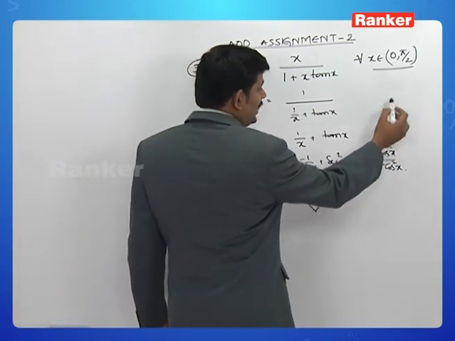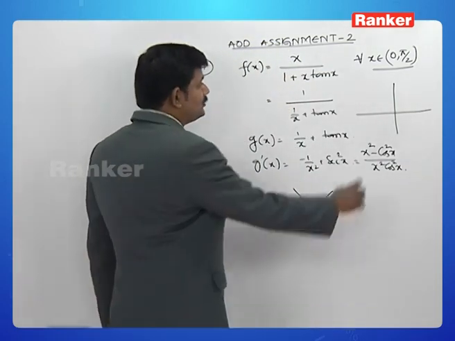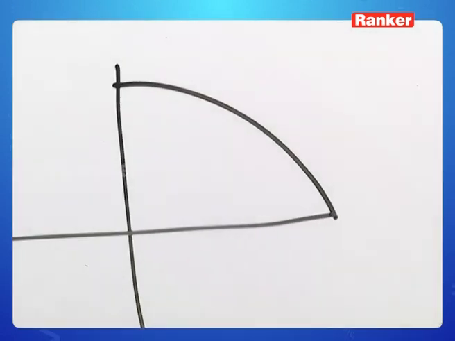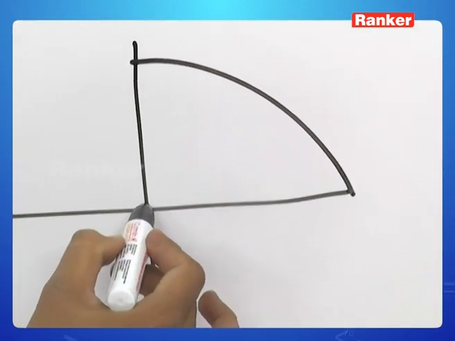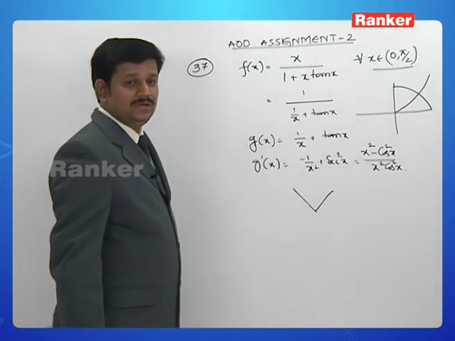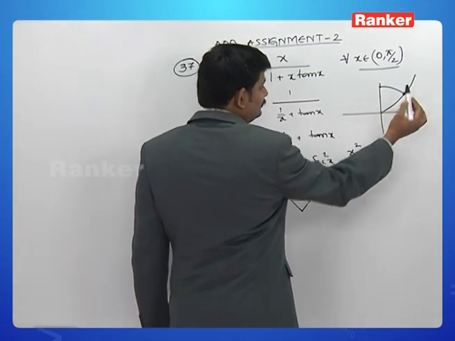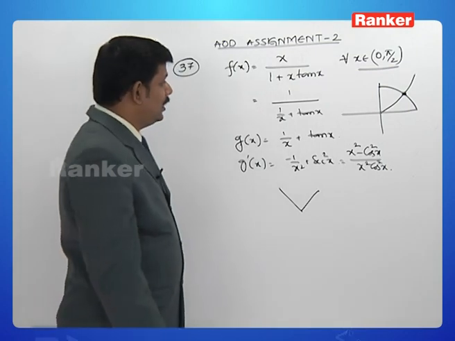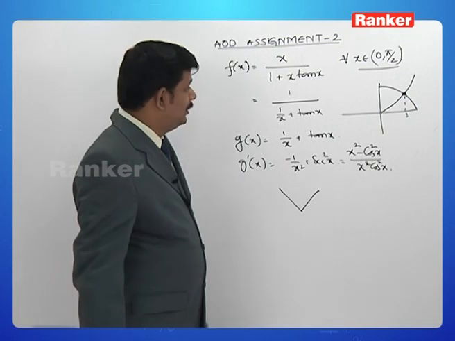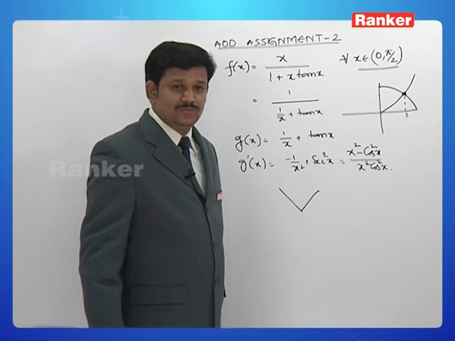Let us look at the graphs of x square and cos square x. Cos square x from 0 to pi by 2 varies from 1 to 0, and x square is a parabola which between 0 to pi by 2 varies from 0 to pi square by 4. So, they intersect at a point, and they intersect exactly at one point. And before this point, x square is smaller than cos square x.